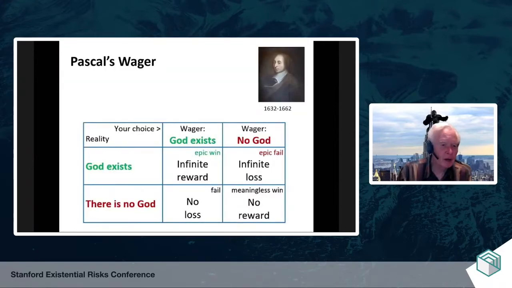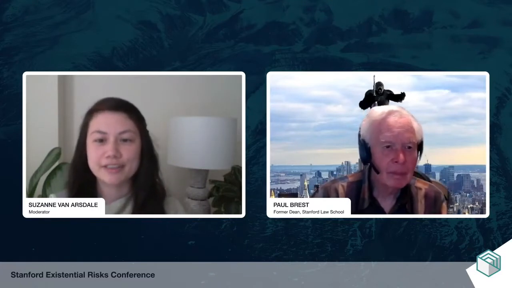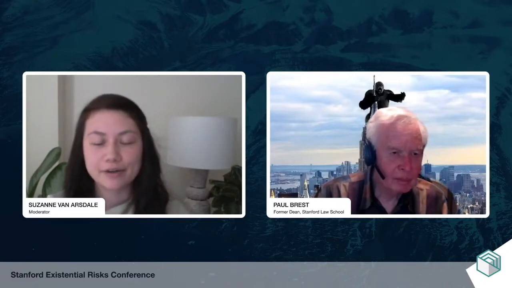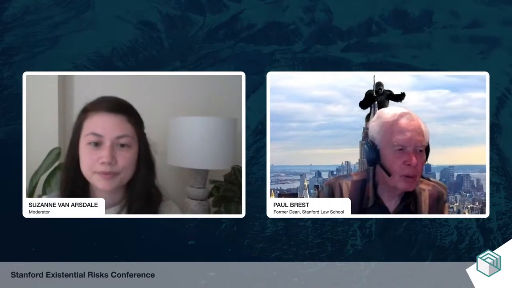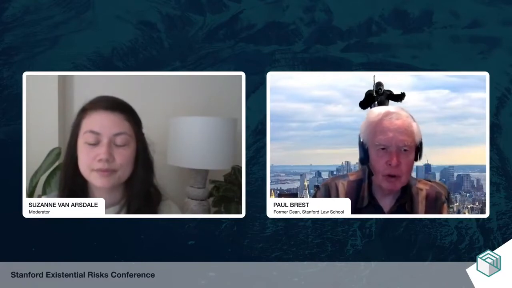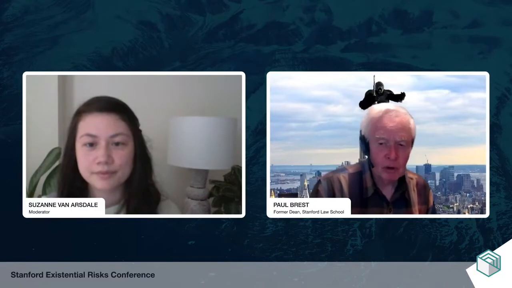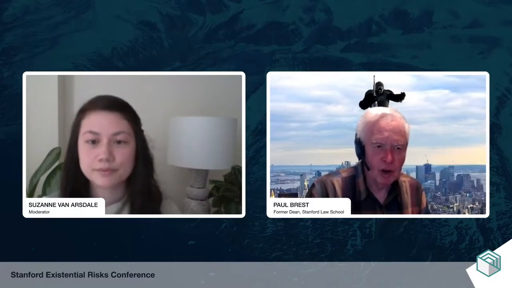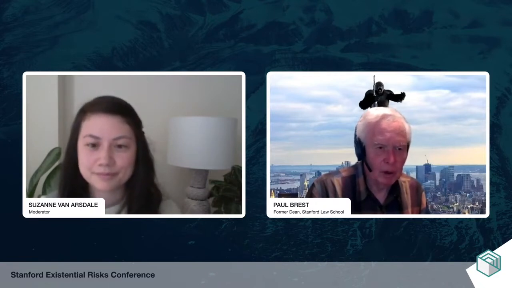I'm going to stop there and turn it back to Suzanne and hopefully some questions. One question I have is: what approaches do exist, or how are people trying to make decisions under uncertainty now? I think the best one can do is probably rank order some of the uncertainties — even that requires a degree of certainty. But you might say, as almost all scientists have said, that the likelihood of a super collider creating a black hole is infinitesimal, whereas we know that climate change is a very high probability. You can rank things in between.